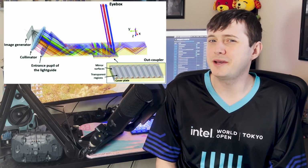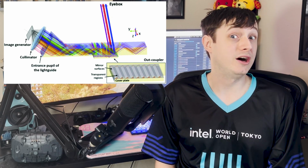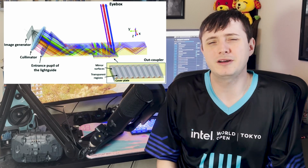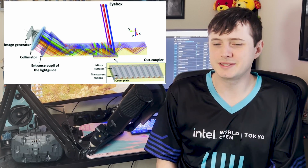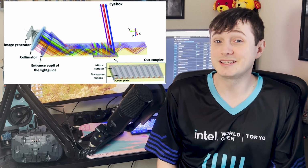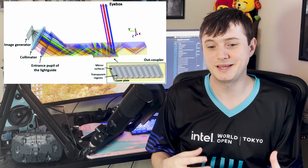That goes even more so when you're talking about AR glasses, by the way. AR glasses usually use something called waveguides, which remove a ton of percentage of light, even more than a lot of these near-eye displays. I've talked a lot about pancake lenses. Yeah, those things remove a lot of light because they bounce things around and have a polarizer, but that's still not nearly as much light as AR glasses, for example, the optics in those take away.